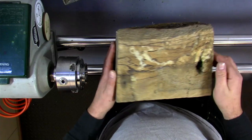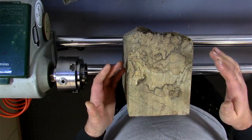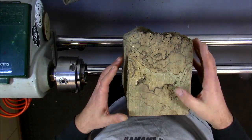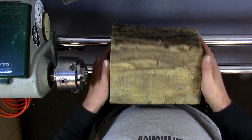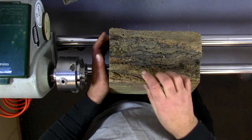A few cracks in the bottom there, but I don't want to throw it away because it's too nice to throw away, especially with the pattern in it, and I'm intrigued to see what's inside it. So I want to rough it down. It's going to take a little bit of roughing down, but a lot of this is just going to go to dust, I think, once we start turning, because as you can see, it's quite soft.